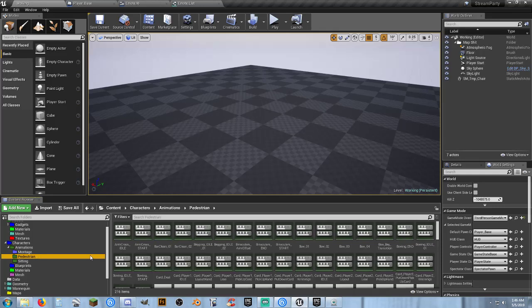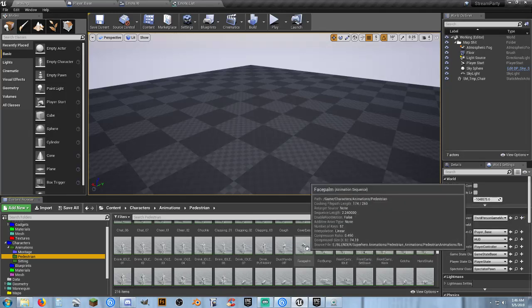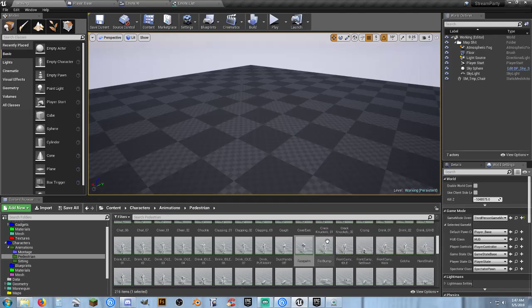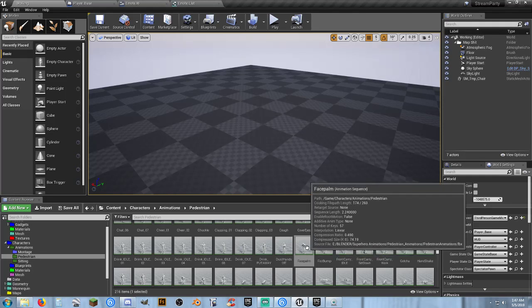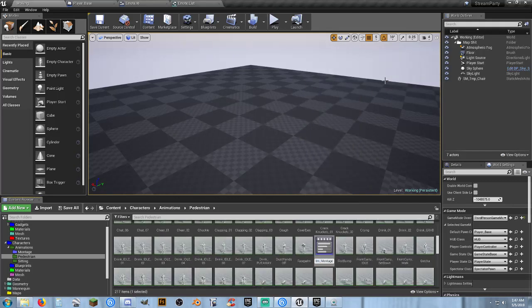Let's actually create sit-ups. We got face palm. Let's do face palm. Fist bump is kind of hard to do because you want to actually make that work right, instead of just doing a fist bump and throwing your bump out there and not getting any fist back. Alright, create animation montage. Move here.